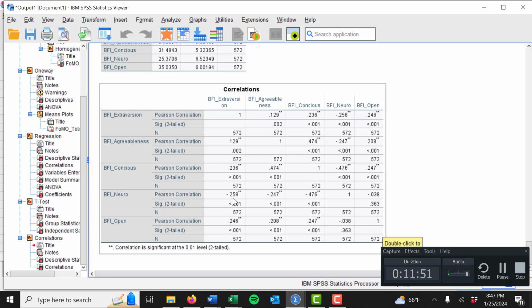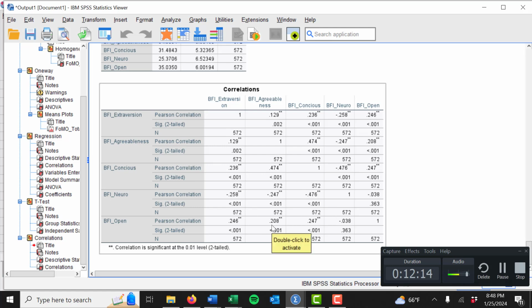Okay, it's 0.258, so it's approaching a moderate strength relationship, but for the most part, it's a small to moderate relationship. You can use the same logic that I used to interpret that positive correlation and that negative correlation with every other correlation R that you see here in this output.